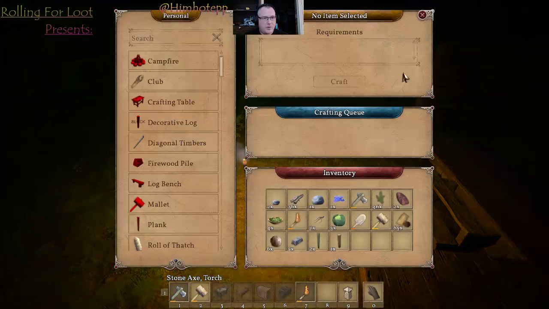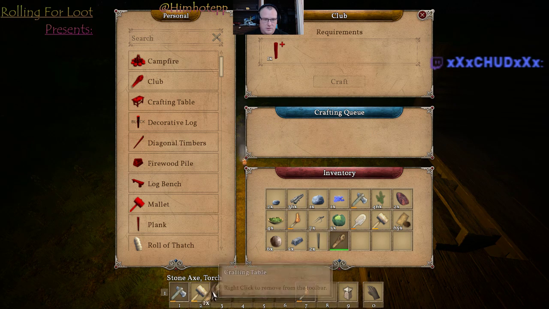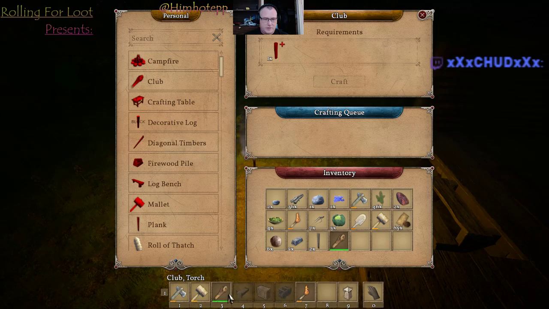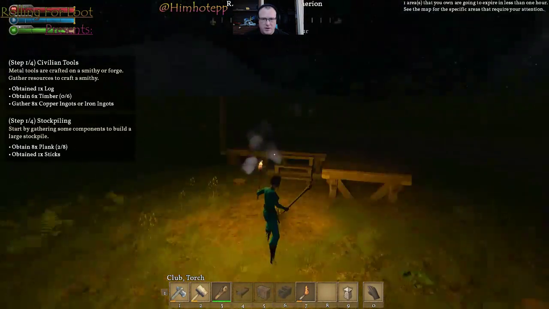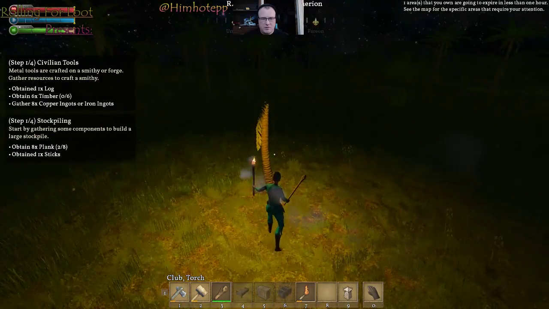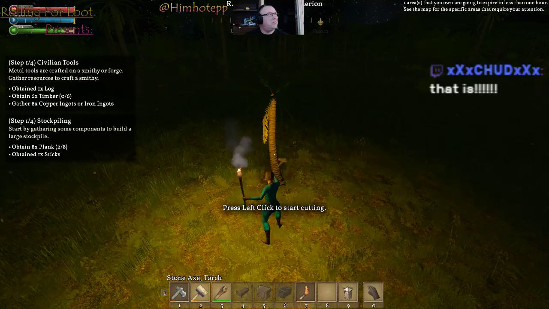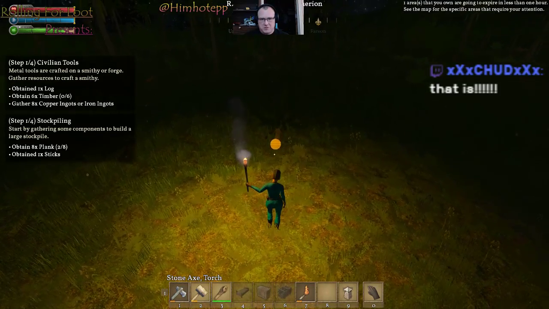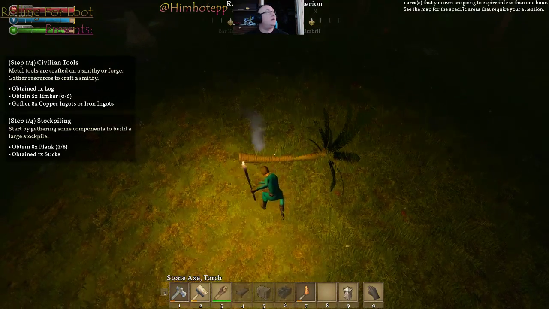Alright, now we go into here, we make a club. I will put that there. So now, if they want to come by and say hello, we're ready for them. We're ready for them. I don't know. You tell me, Chud.